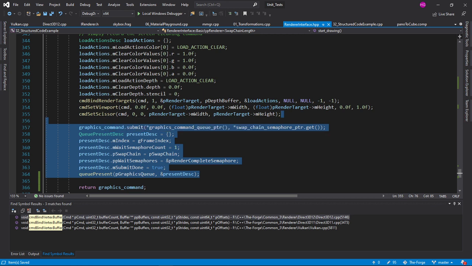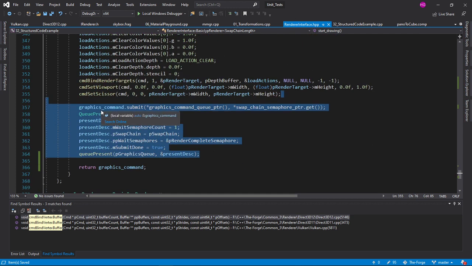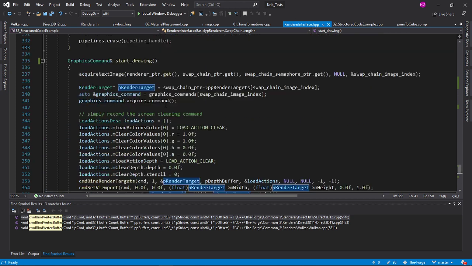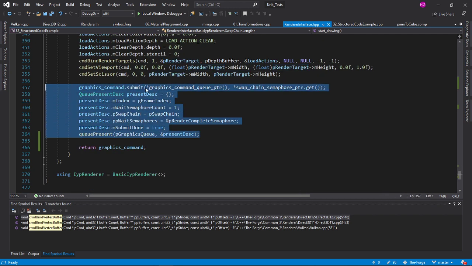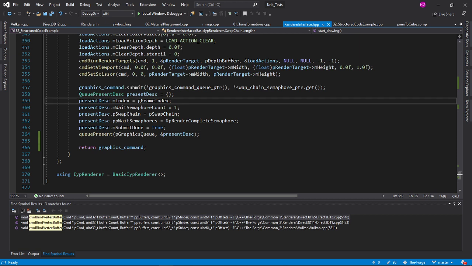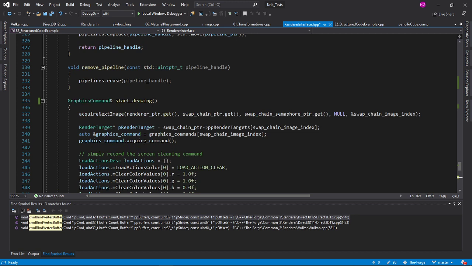Set scissors, set viewport, command bind render targets. Okay, so this part of the code should be executed after submitting. Graphics command submit, blah blah, and then that. Let's see.